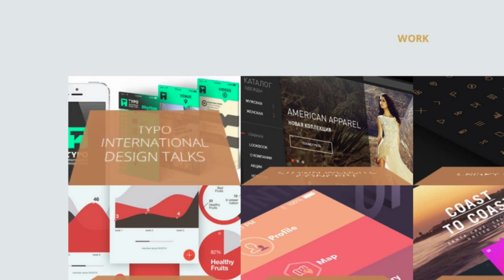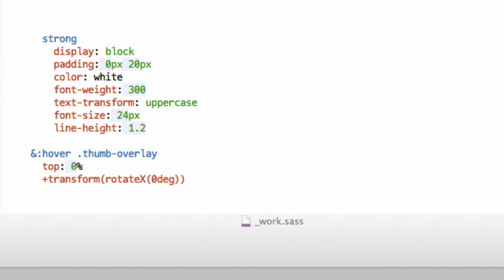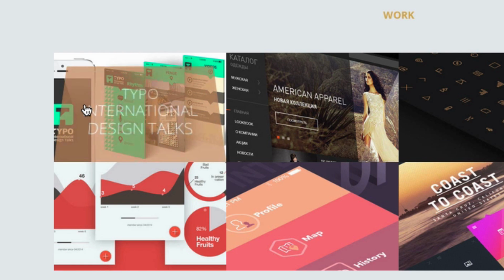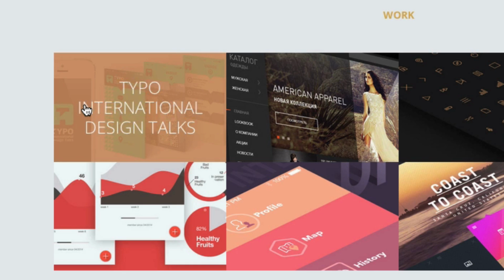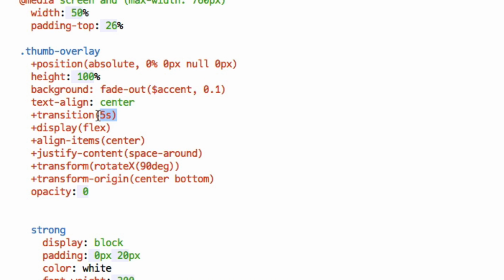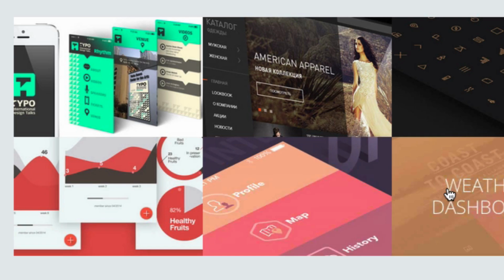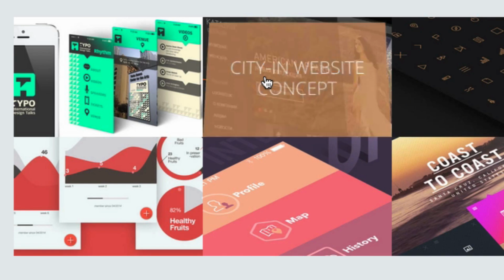Now one thing we can also do to it is say it also has an opacity of 0 by default, and then when we're hovering it transitions to an opacity of 1, so it'll fade in. Ooh, that's kind of cool. Let's see what that looks like in real time. It's got this opening door effect. I like that. It looks like it's popping up out at you.